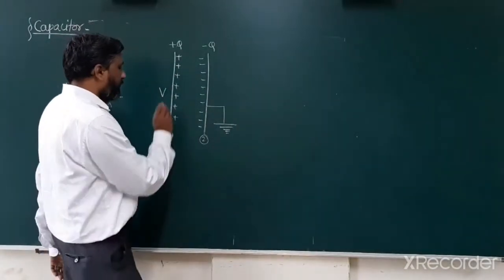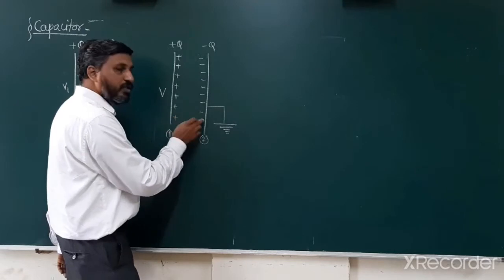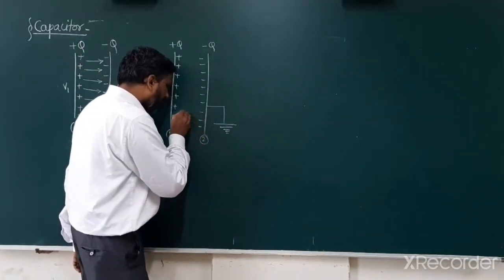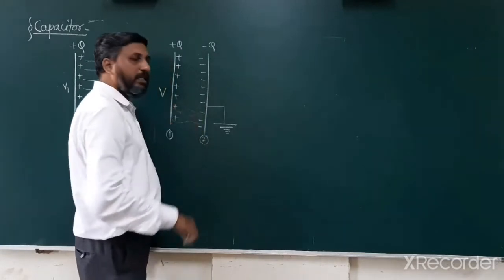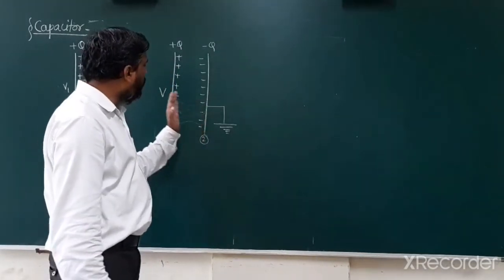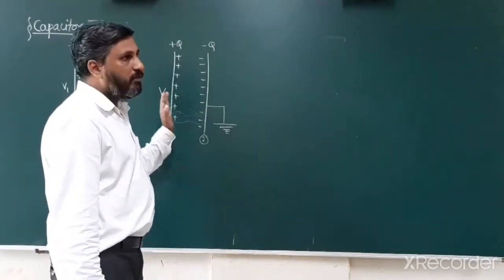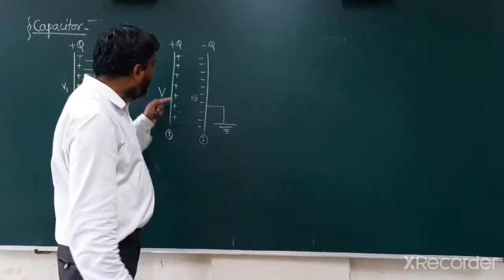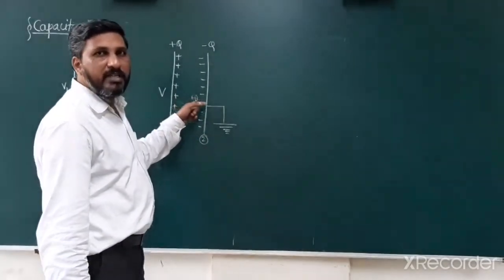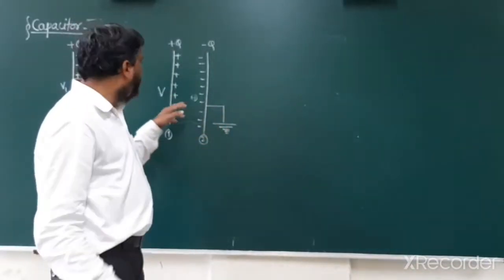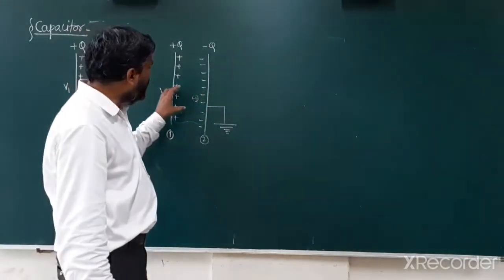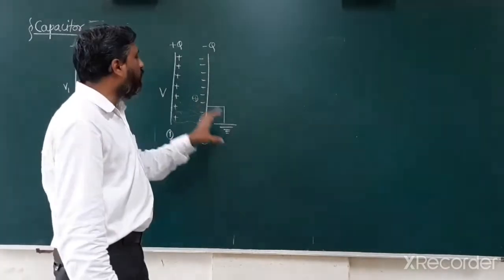Then what happens? Here the positive charge, negative charge, positive charge, negative charge. Obviously, the positive and negative charges are bound with each other. Then the electric field moves from positive to negative charge, which means some free positive charges move here. When the positive charges move here, because there is a negative charge and it will be earth, the charge will be free to move. Therefore, when an excess positive charge, or induced positive charge, is moved in between the field, then what happens?